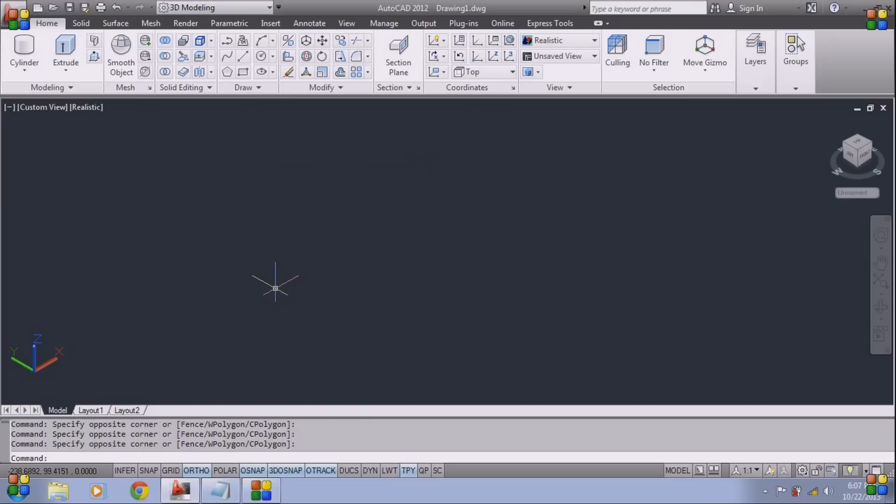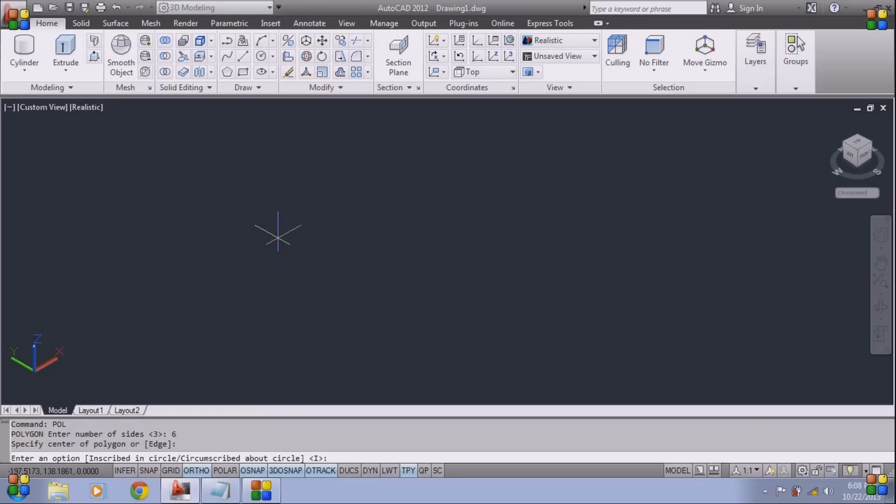Now I want to create an M16 size, standard size nut bolt. So first of all I am giving here command POL for polygon, number of sides 6 because I want to create a hexagonal nut.